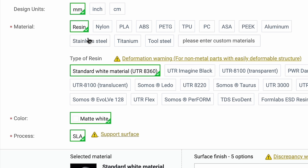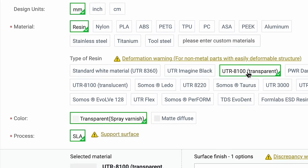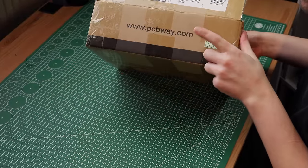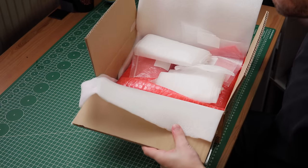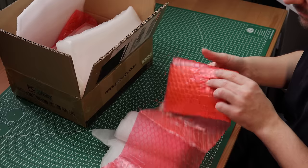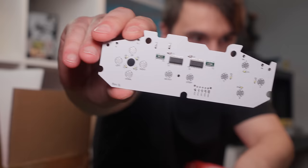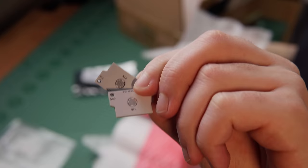So that got me thinking — why not try out the 3D resin prints from PCBWay? They offer a wide range of solutions and I was really stoked to see that they had a clear resin option. So I uploaded the files, selected the resin I wanted, and had nothing more to do than wait for everything to arrive. After a few weeks the package finally landed at my doorstep. Everything came well packaged with lots of layers of foam and bubble wrap. The PCBs look gorgeous with that white soldering mask I chose and I'm really happy with the outcome.